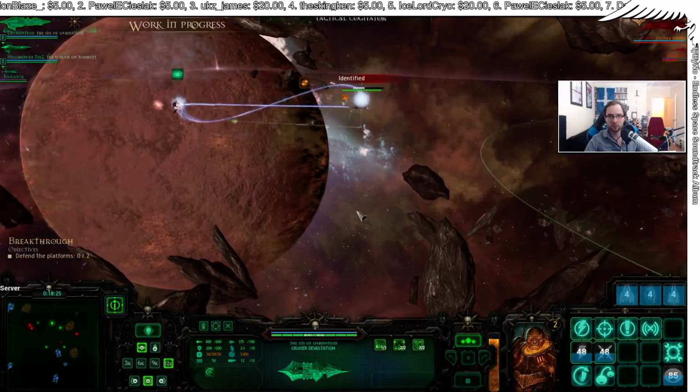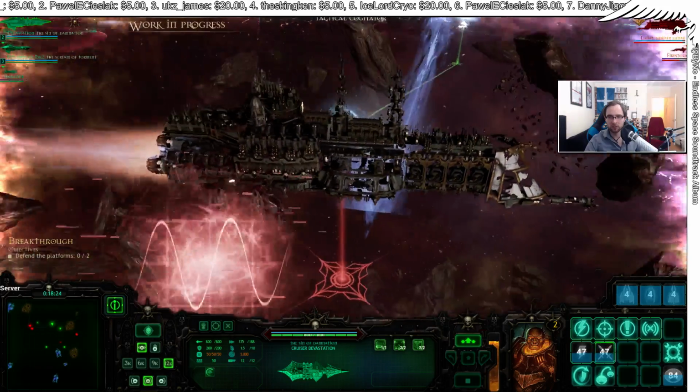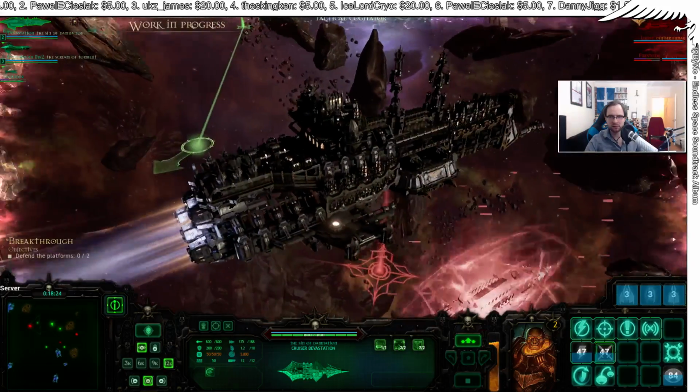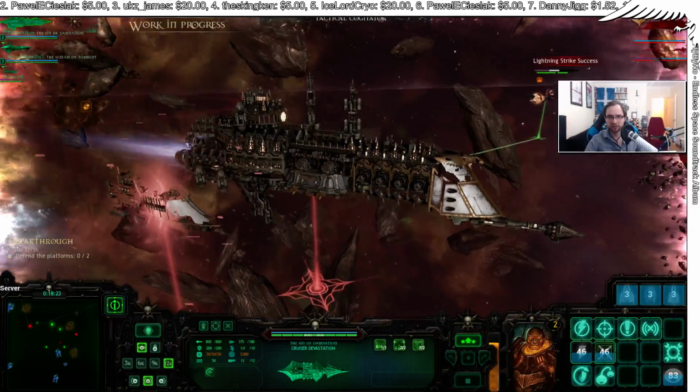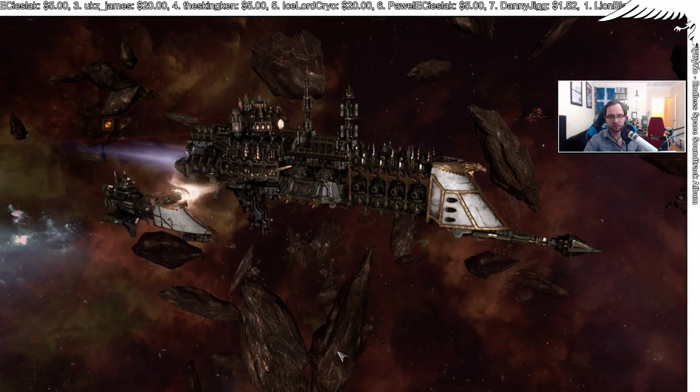We have sighted an enemy ship. What is it? It is a Mars class? It's badass, nonetheless. Oh my god, I need a screenshot of this. Return to normal function.